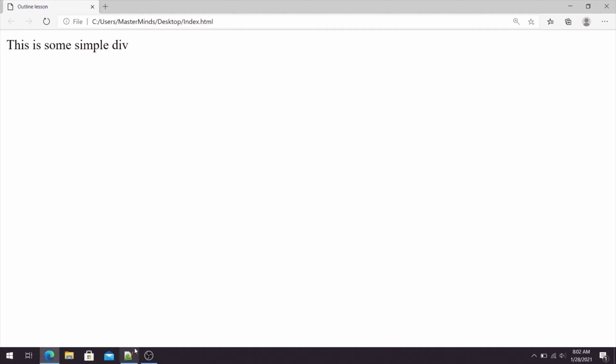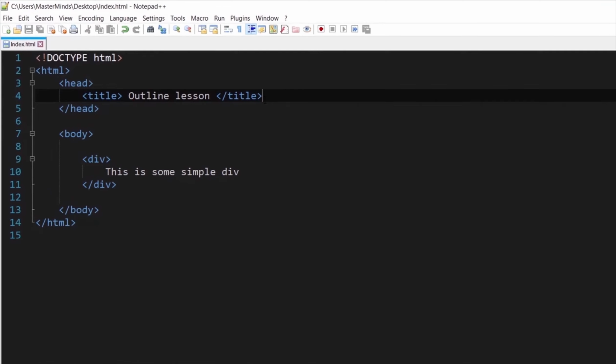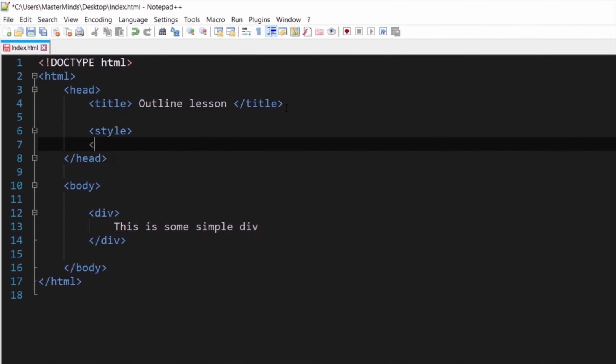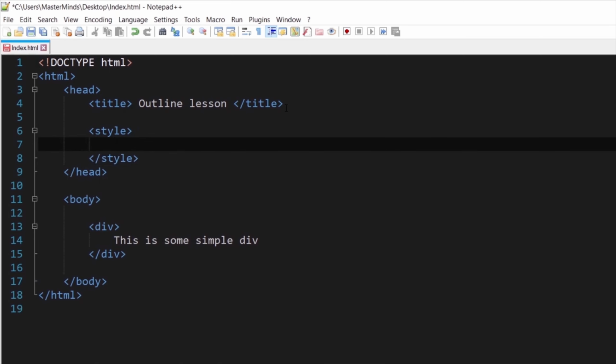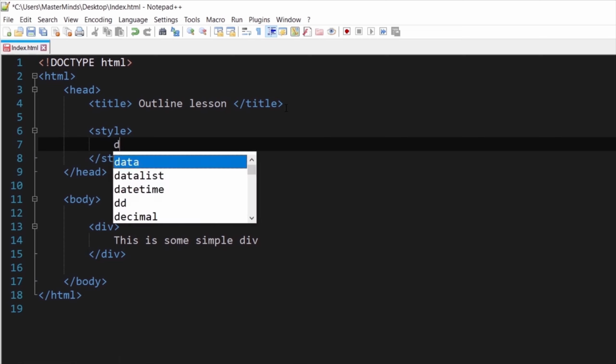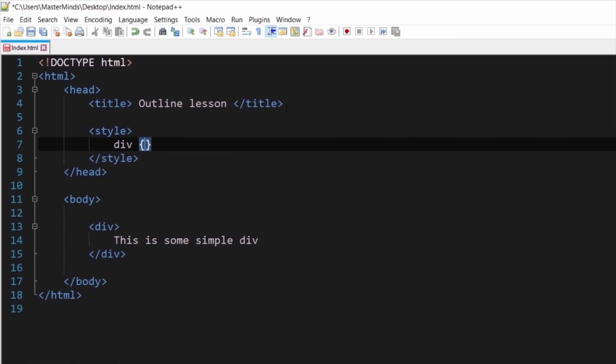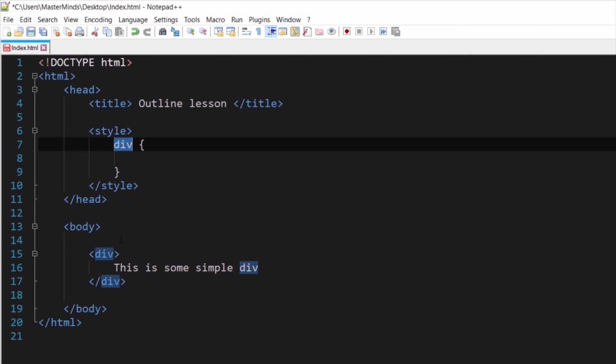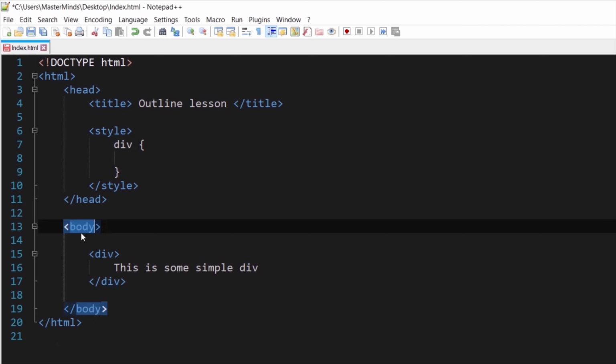Okay, what I want to do. First, inside of the head, let's define a style block where we're going to define all CSS styles for this HTML document. Inside of the style block, I want to select our div. Let's define the declaration block for it. So basically, with the div selector, I will select our div from the body.